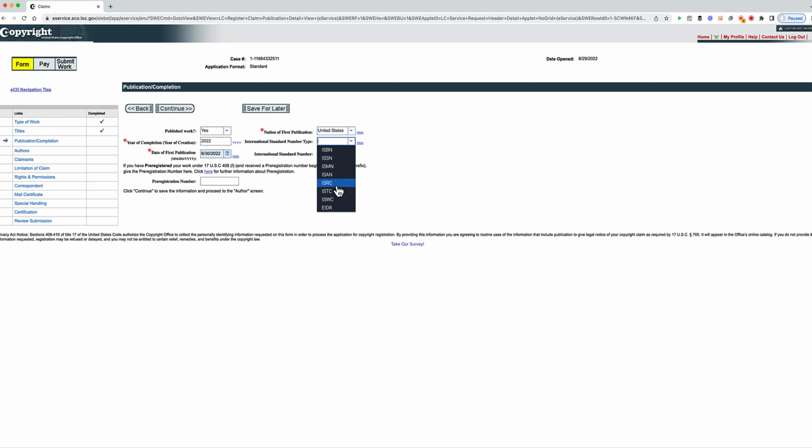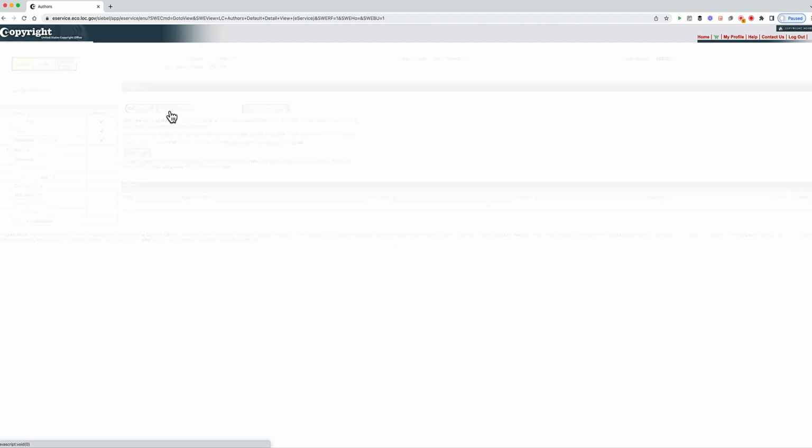So you could put that information in here if you had it. You don't need it. You'll notice these red asterisks are the only areas that are required. And if this was a pre-registered work, you can put a number here. Since we're good with these dates, again, we're making this up and we're not actually going to submit this, we'll continue. Now, if we wanted to, we could save for later, but for now, we're going to continue.